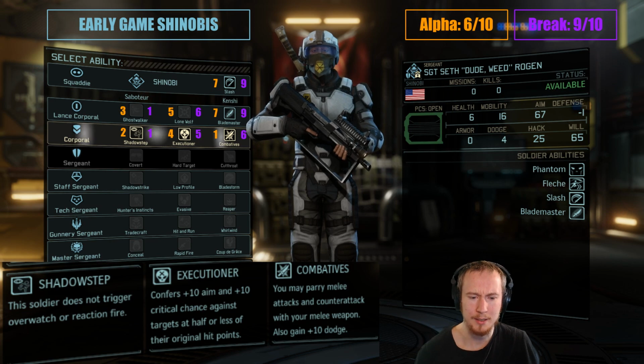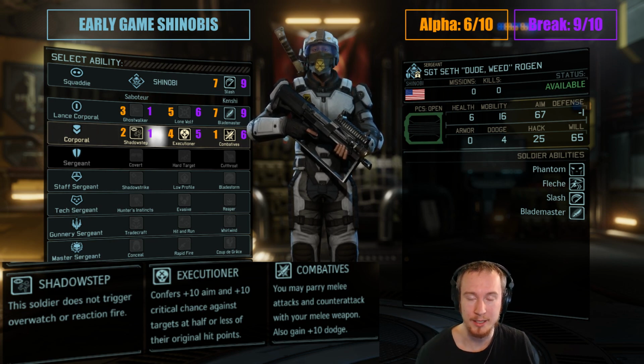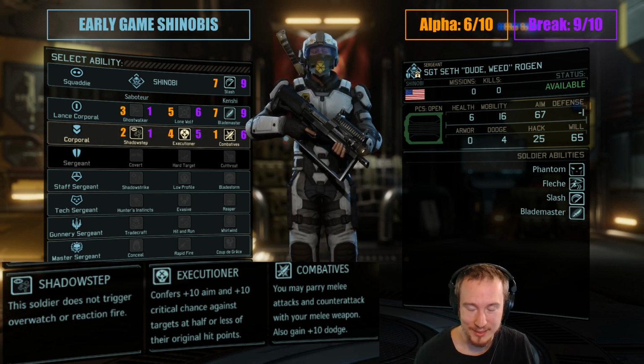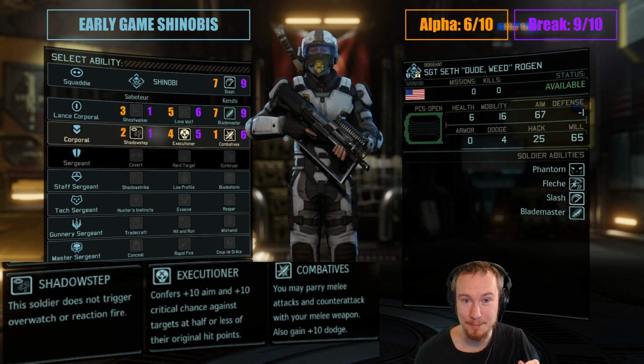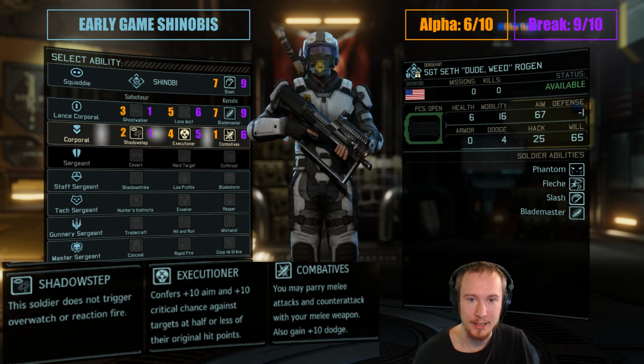And then the parry on melee attacks, my understanding of how it works is that if a melee attack misses, or if it misses or grazes you, is how I should say that, you will counterattack it. And Combatives gives you plus 90 bonus dodge, which is hidden, against the first melee attack made against you each turn.